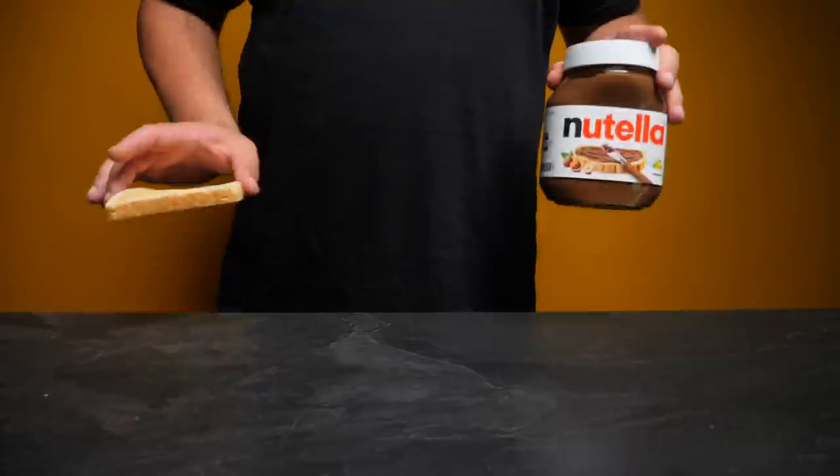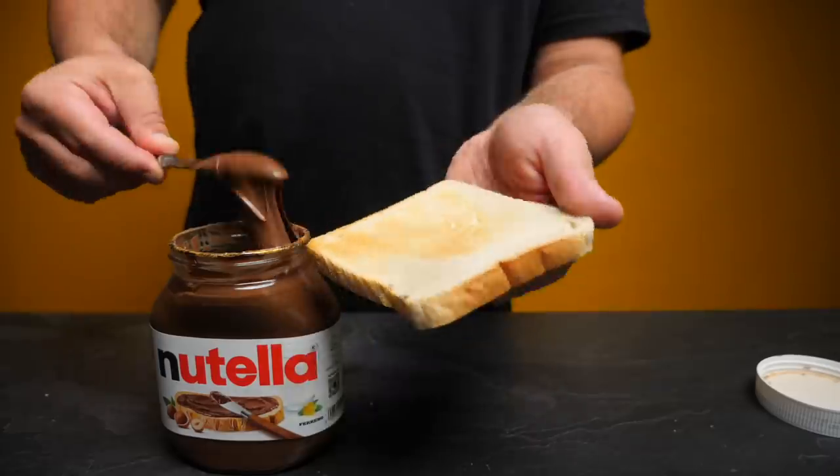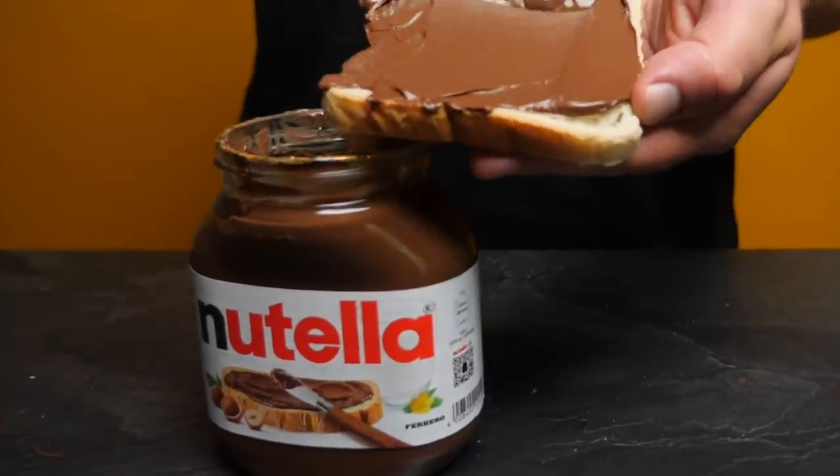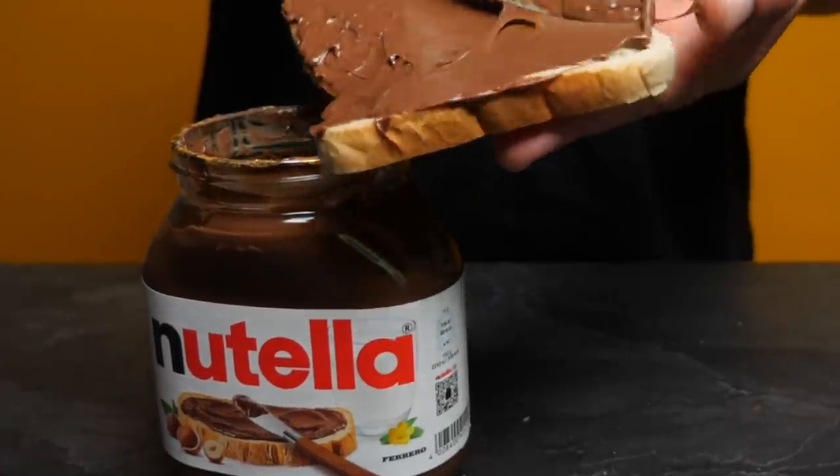Most ideas I first had to make some kind of gourmet version of Nutella involved adding something extra. And a lot of great ideas came from you guys. Some of the more popular suggestions included adding citrus, adding chilies, maybe even adding savory or salty elements. But simply adding something else on top of things just didn't seem right to me — it seemed too easy. And then I had an idea. The most classic way to eat Nutella is to spread it on a piece of toast — it's on the jar. So why not turn things around?